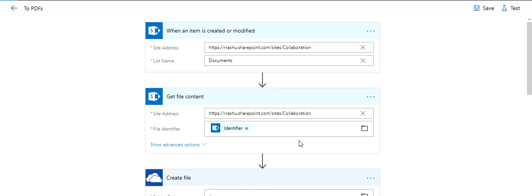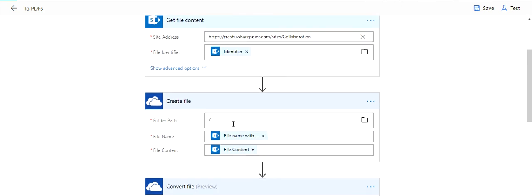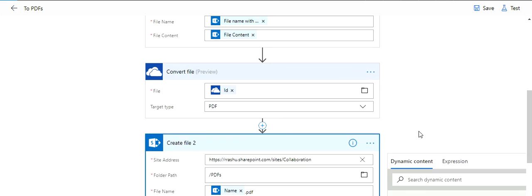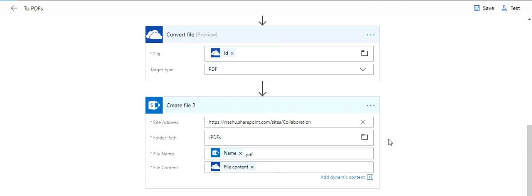And if you want to elaborate more, for example, here you created the file in OneDrive, but if you want, you can add an action to delete the file from OneDrive as well. Because what would happen if you keep on converting files? Suppose everyone in your organization starts uploading a lot of documents and then converting them. In that case, you will have a huge accumulation of duplicate files in your OneDrive and also in your documents library where I have uploaded the file initially.